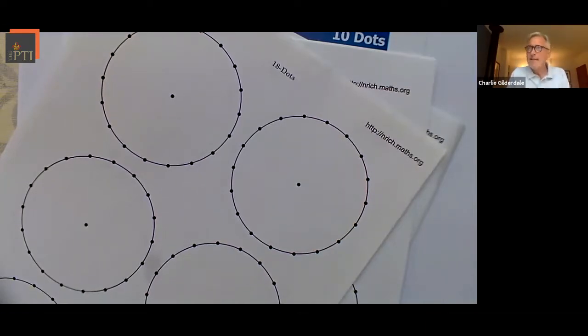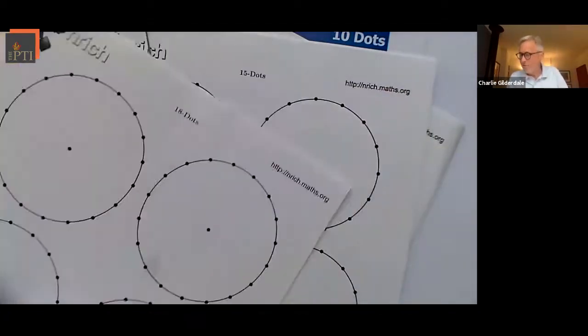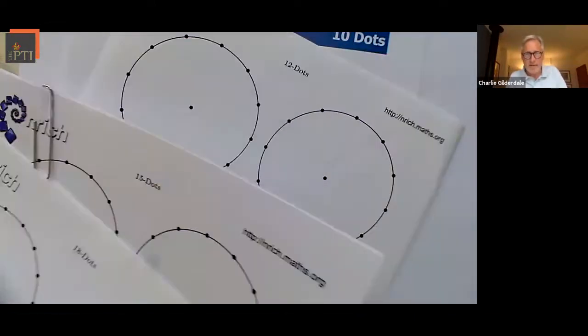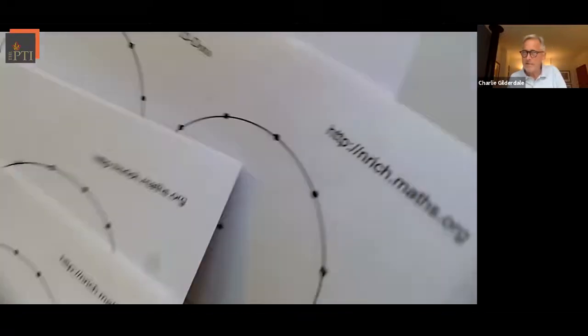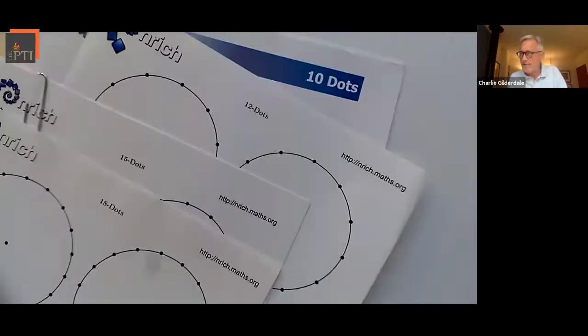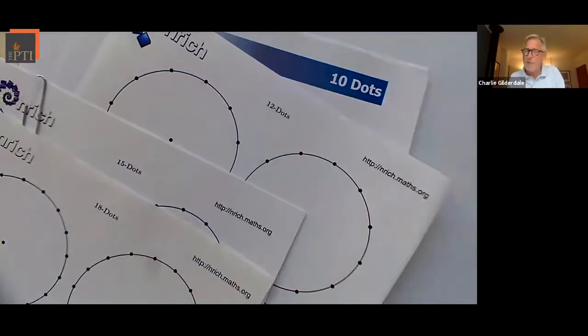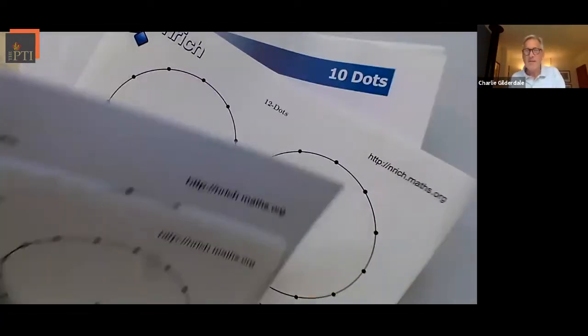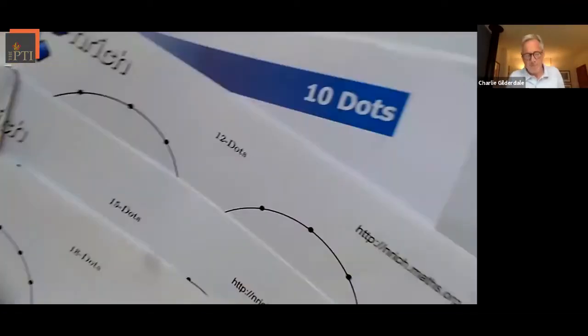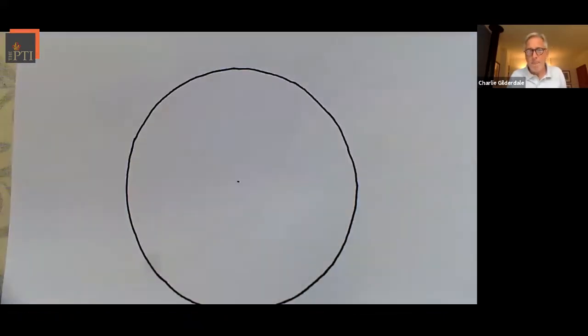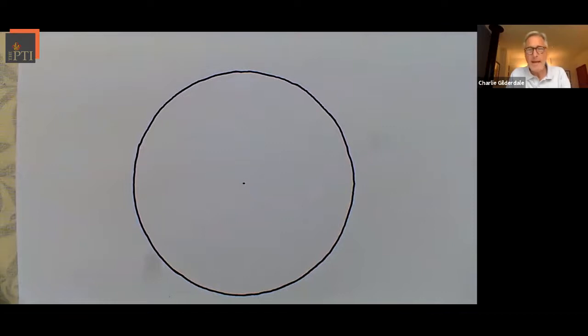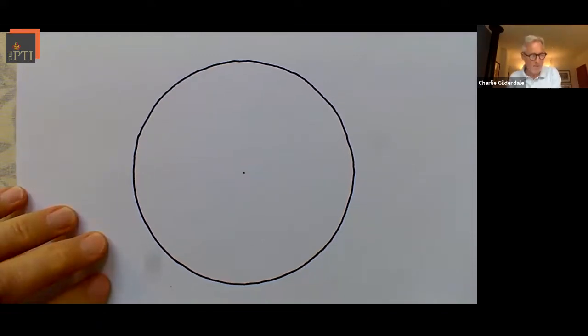And again, you hope that at least some students will be a bit skeptical and might say, wait a minute, 18 dot, 15 dot, 12 dot, 10 dot, these are all factors of 360 degrees. Why didn't you give me a 7-dot circle or an 11-dot circle? Maybe it only works when the number of dots fits nicely into 360 degrees. So the response might be, okay, we really do want to prove that this always works. So I drew a circle in advance in Blue Peter style.